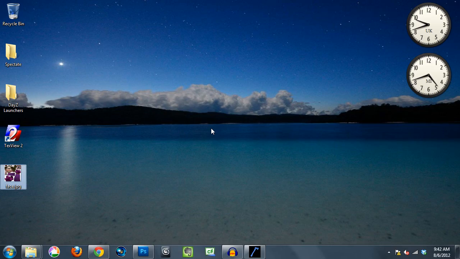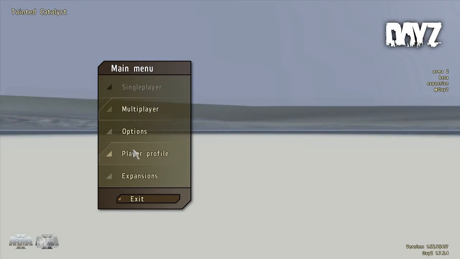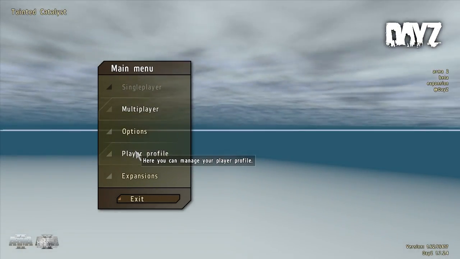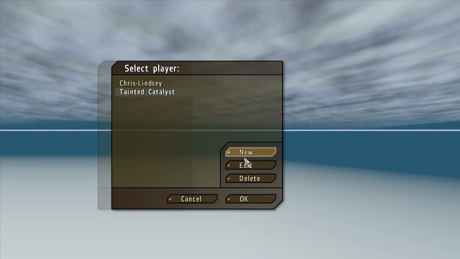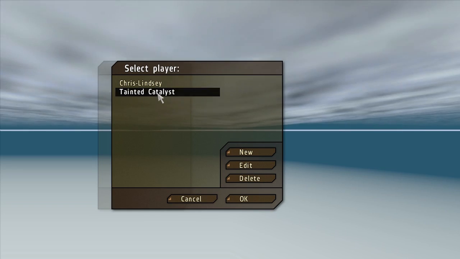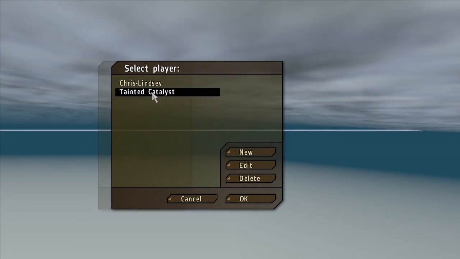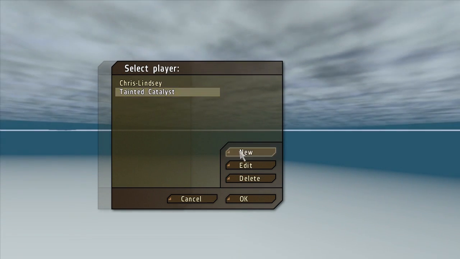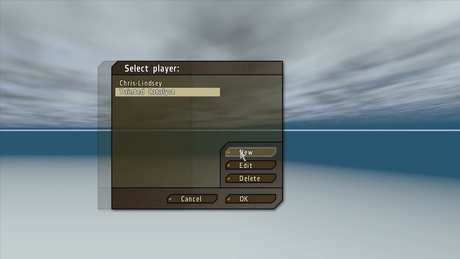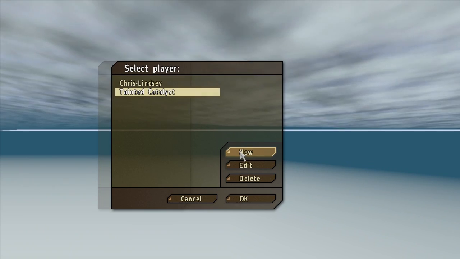Okay, I'm gonna go into the game and I'll show you what they look like. Okay, so what we have to do is get into the main options page and go to Player Profile, and this is what I was talking about with the different folders. If you've made a new profile just by clicking New, which I did to make DayZ Catalyst, that is the one that I use in game. Otherwise, you just have the one that it by default gives you. And if you haven't made a new profile, then there'll only be one folder there, which means you only need to copy that image into that one folder.